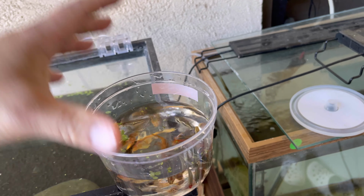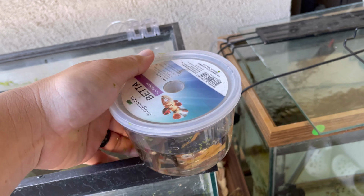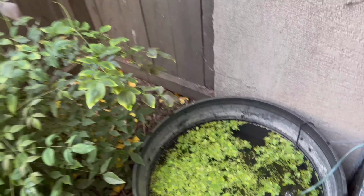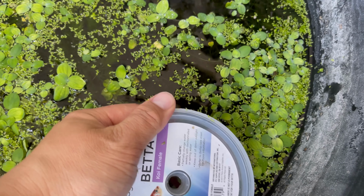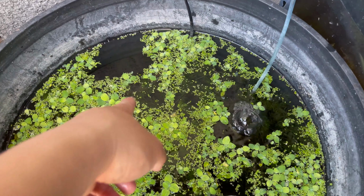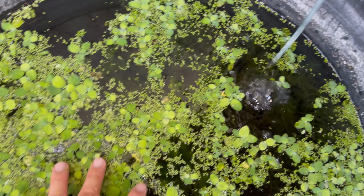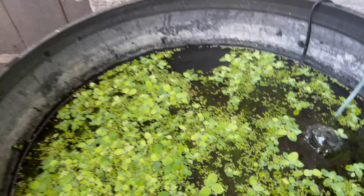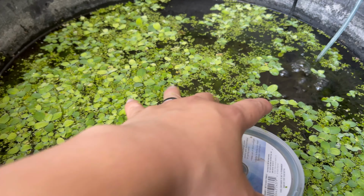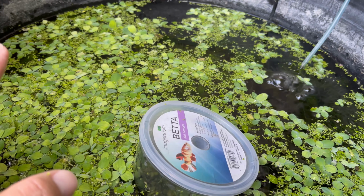I'm just gonna put these in. I know this space is tight. I'm just gonna acclimate them until they reach the same temperature, because these are all the same water. I've put in a 150 watt heater here, in here, so it could warm up fast, and these guys could acclimate correctly to the water. But I'm gonna have them in here for a while.